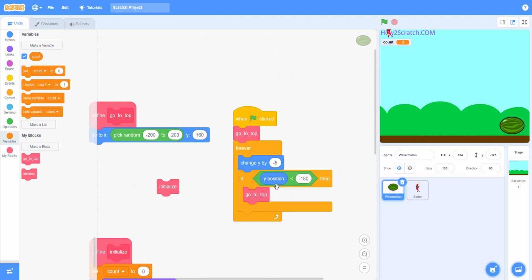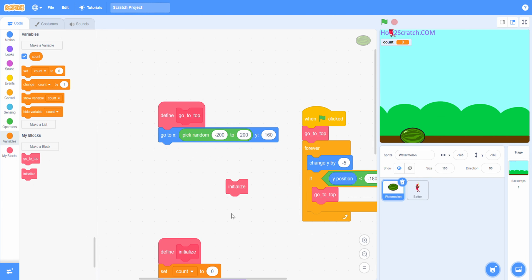If the watermelon's y position is smaller than -180, the bottom of the y-axis, then go to top. The watermelon will be placed on the top again. So when you run this code, the watermelon will drop down from top to bottom, and when it reaches the bottom, it will go back to the top and drop down again. We also add an initialize custom block. We will see it later.